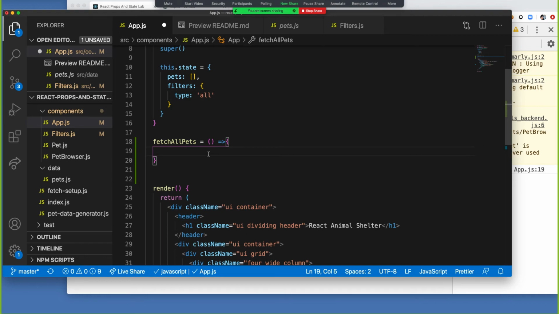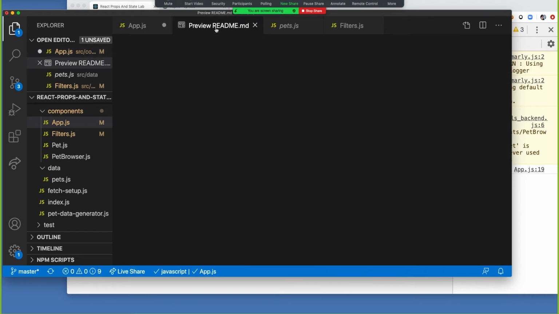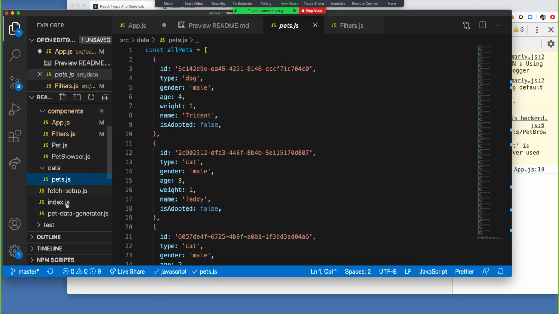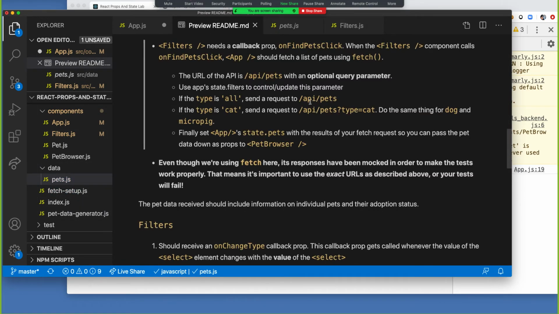Since it's just API pets, we don't have to give it the actual path. This is what the actual path is going to be because of the way that the data is being sent to us in the lab. So the API pets is going to be the thing that grabs all of the pets. In this situation, would we want to... oh, never mind. I actually just need to see the other page again. Cool.